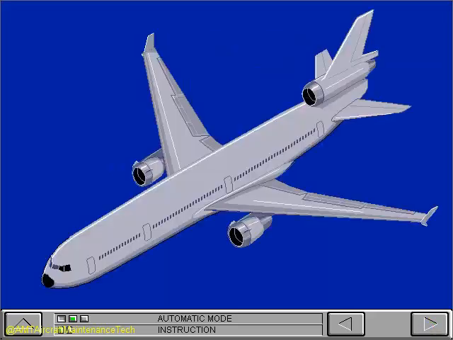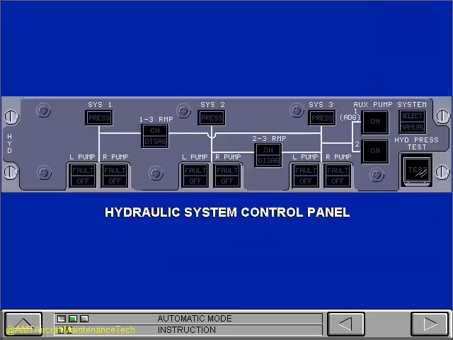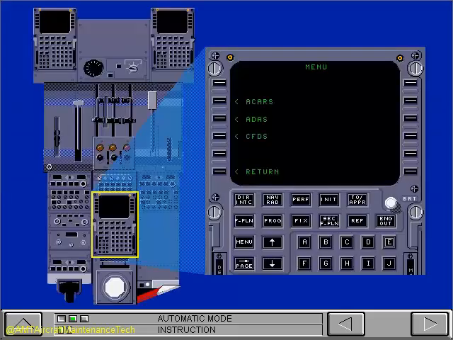This segment will show aircraft tests and procedures to make sure that the hydraulic system components operate correctly. Because the engines will be off, you will pressurize the system with the auxiliary pumps and the RMPs. You will use the CFDS on any MCDU to control the auxiliary pumps and the RMPs.